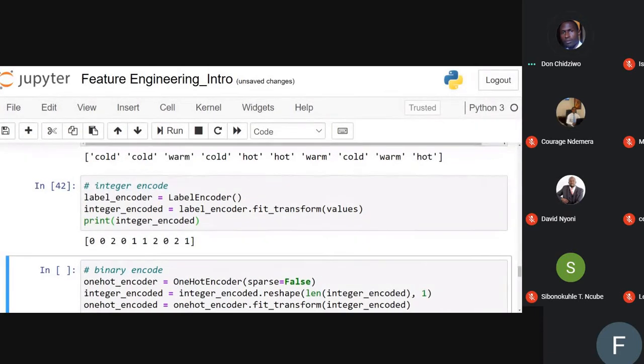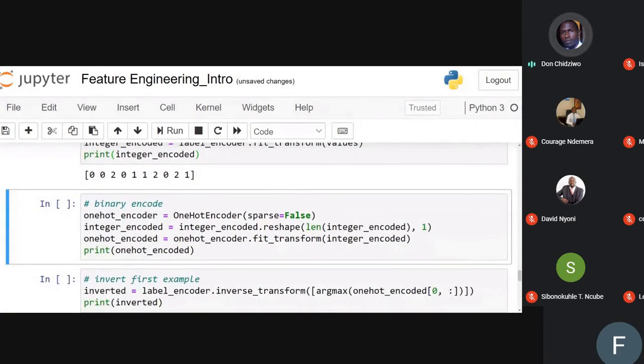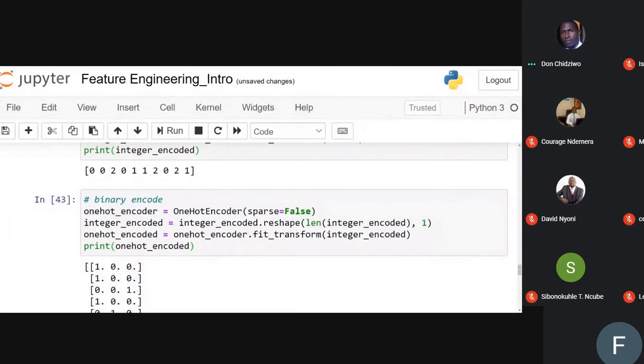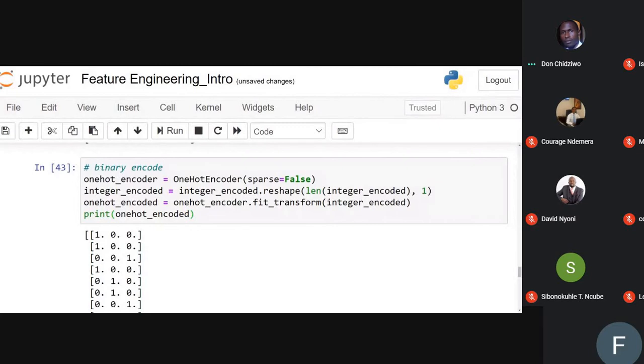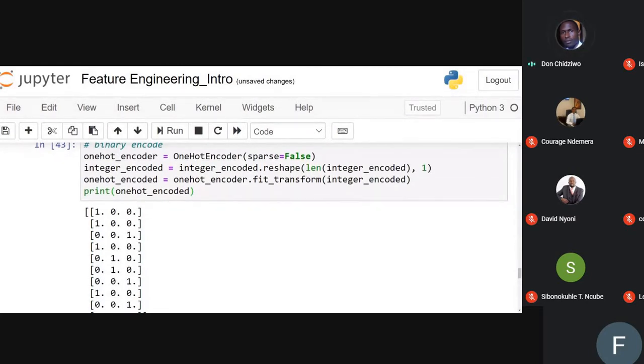So after that, we one-hot encode. You label encode first, which is also called integer encoding. Then you can one-hot encode. Can you see? Cold, hot, warm.